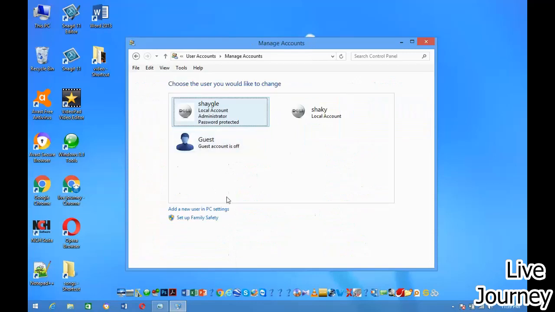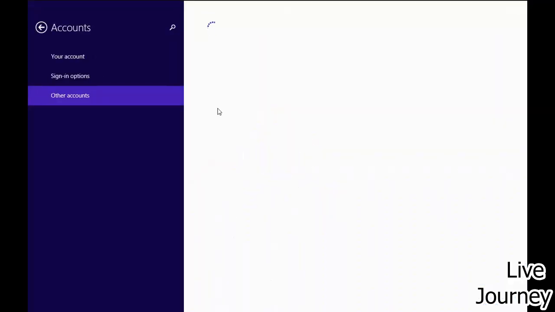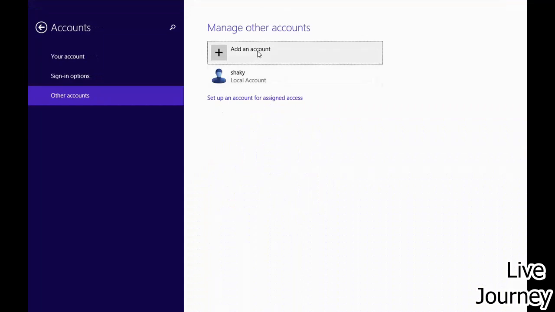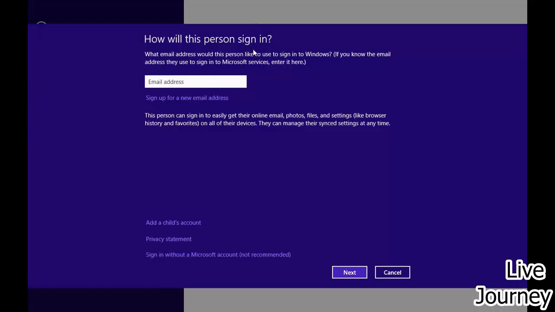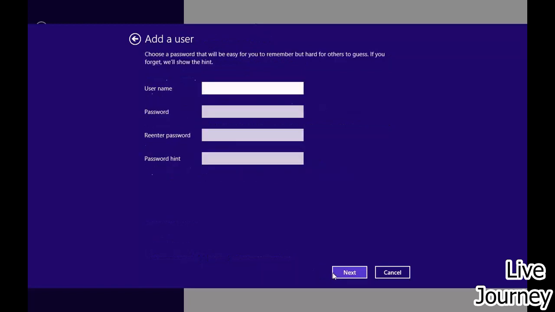From here add a new user in PC settings. Now select Add account. From here, sign in without a Microsoft account. Click local account. Now enter a username, for example KK, and a password.